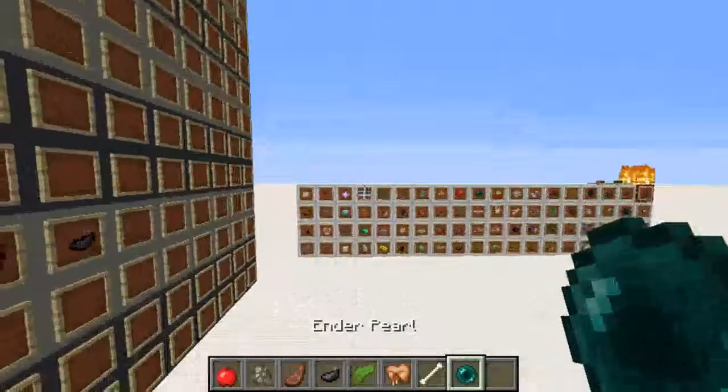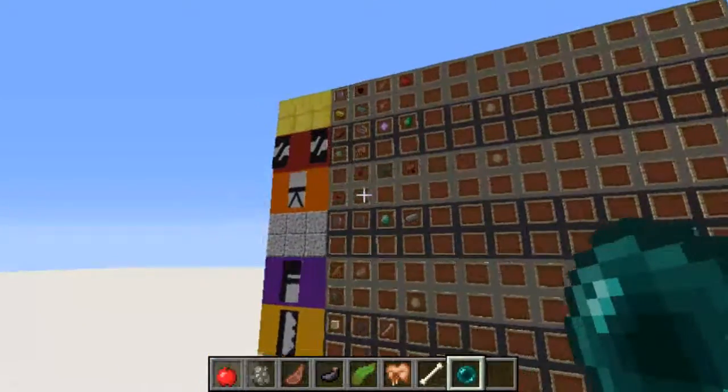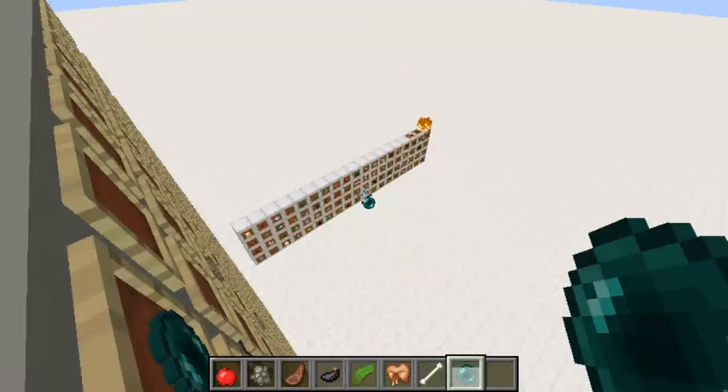I agree with that. Oh yeah, and we also have one more, ender pearl farms. I mean, ender pearls are amazing. Fast? See? Gold tier.